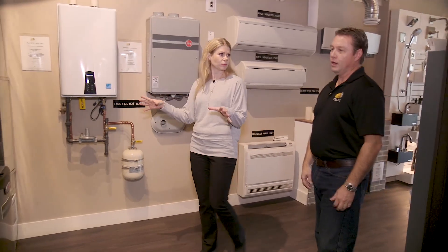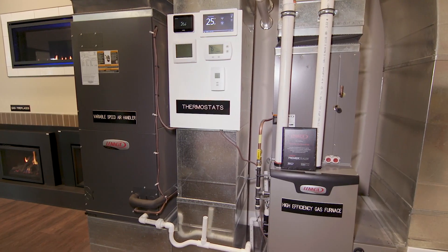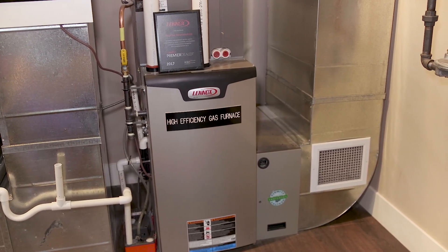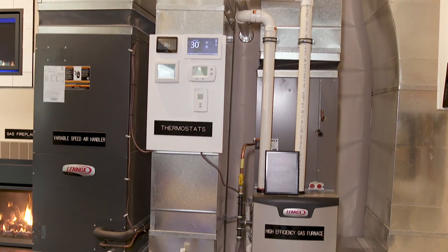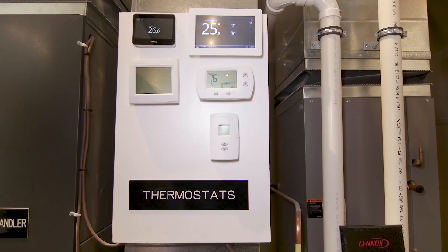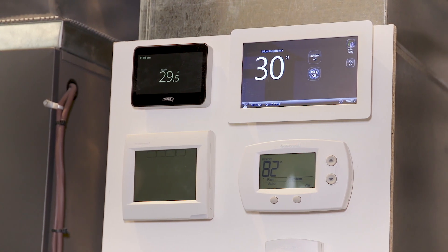What are we looking at here? This is a standard central heating system — we have a gas furnace that is operational and we can show clients how it works. On top of that is a case coil, which allows the client to add air conditioning or a heat pump to that system. Beside that we have an air handler, so if you don't have natural gas or want to go all electric and all green, we have that option too. Both Rheem and Lennox are products we are affiliated with through Costco, presenting the central heating system with Lennox's multitude of products and the Rheem product with all their hot water tank options.